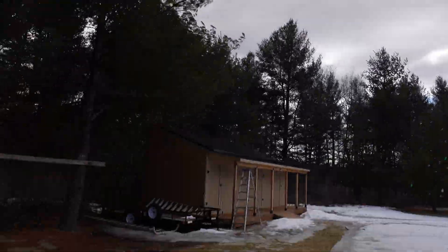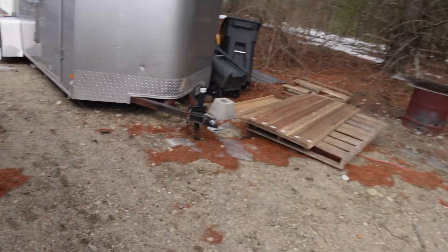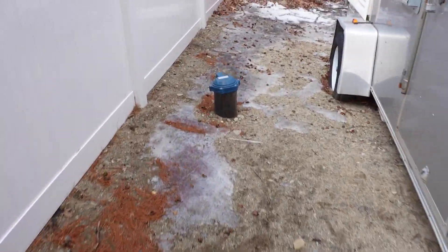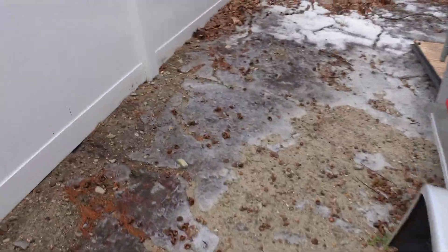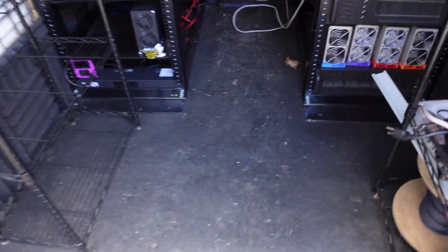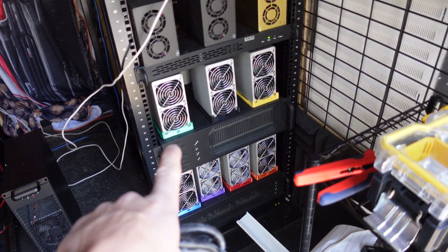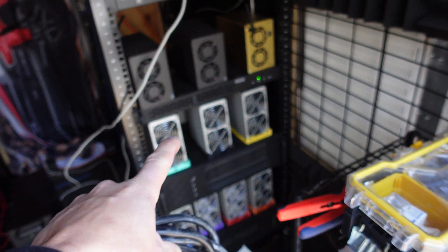So much for the 5,000 watts I was going to get — the sun is getting buried right now by clouds. And I feel like I'm going to eat shit carrying this thing on this ice. That's half the reason we broke the commercial earlier — opening this door I almost ate it. I'm going to put this just right there, because I don't have time to rack mount it and I've got to figure out what I'm going to do with these mini Doge box miners.